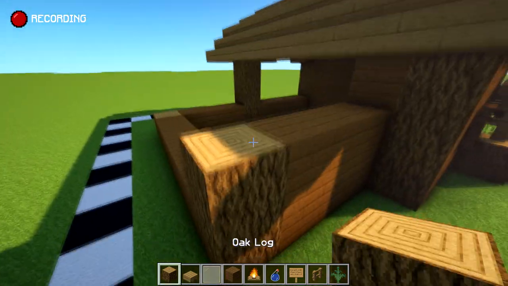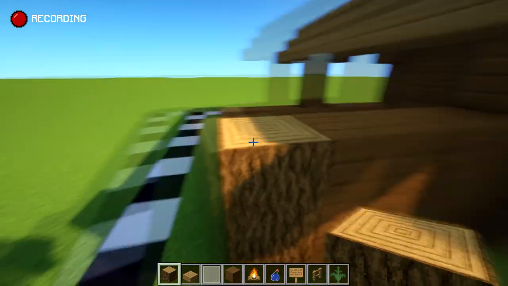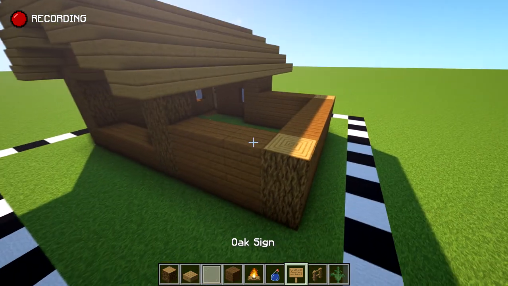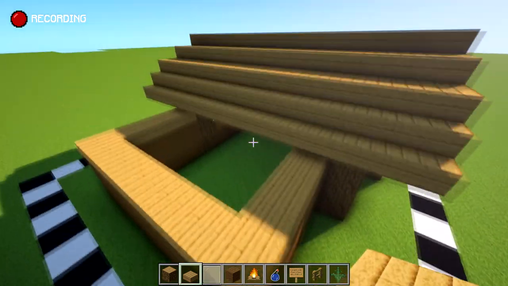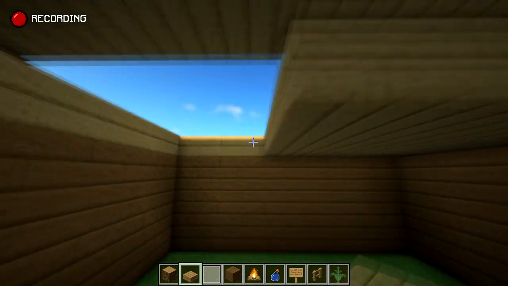I'm going to put this up to 2, maybe, I think. Or should we have some window? I'm going to actually fill it all in, I think, because when we put an enchantment table there, I'm going to actually just have this going over the top. When we have an enchantment table in there, I guess having windows is not much use anyway.